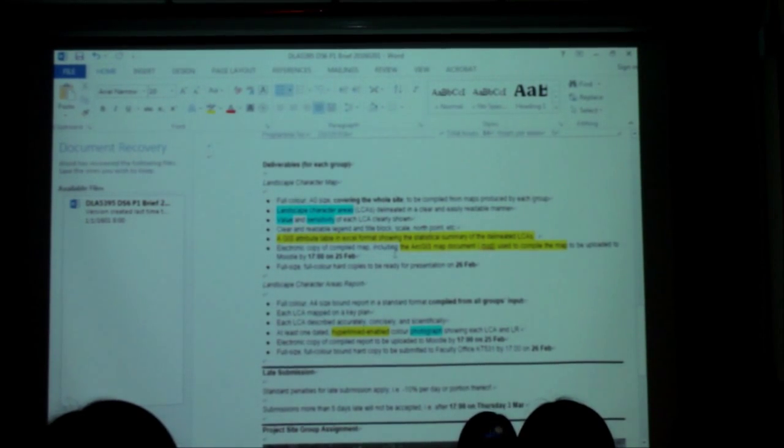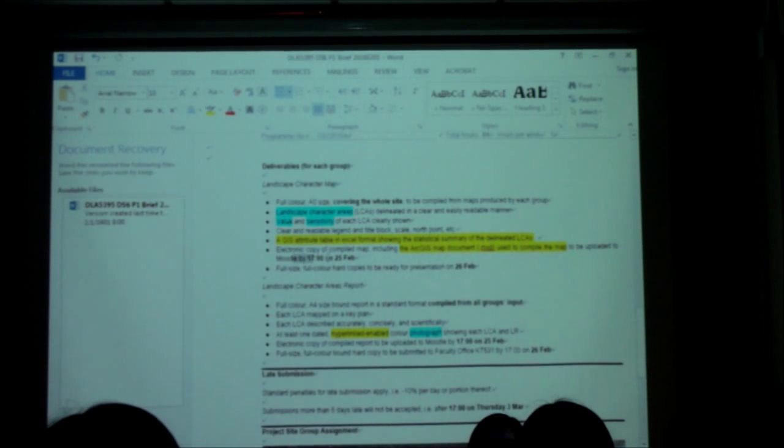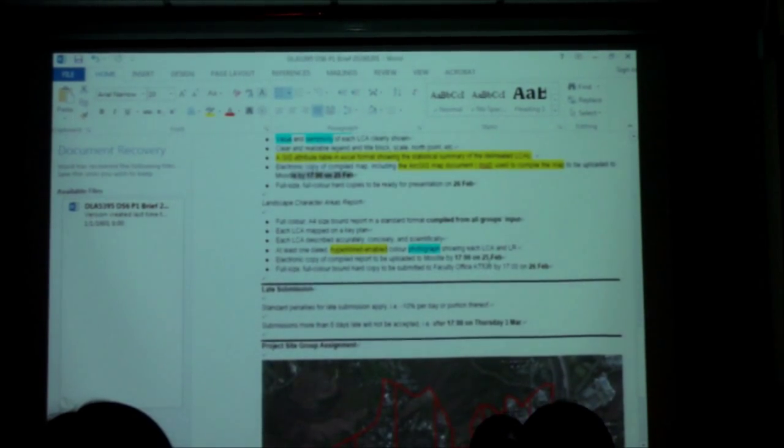And then an electronic copy of your compiled map, including the ArcMap documents used to compile the map. That file will be uploaded to Moodle on the 25th.